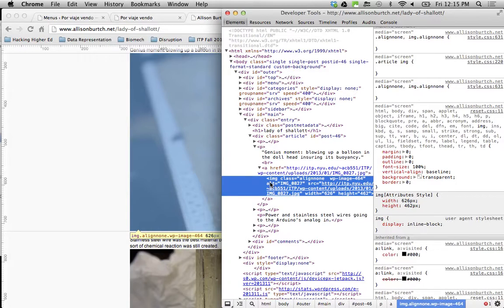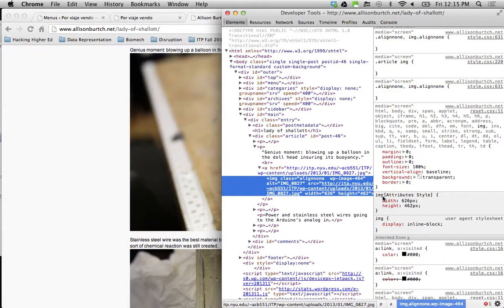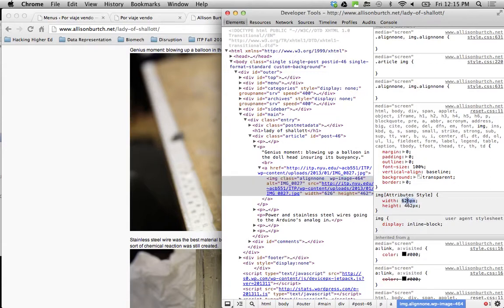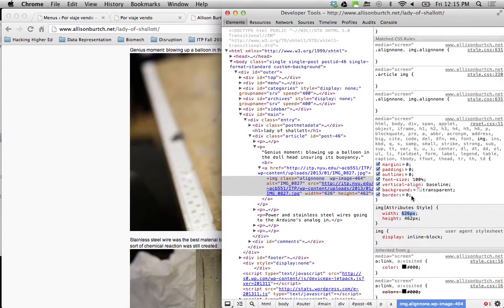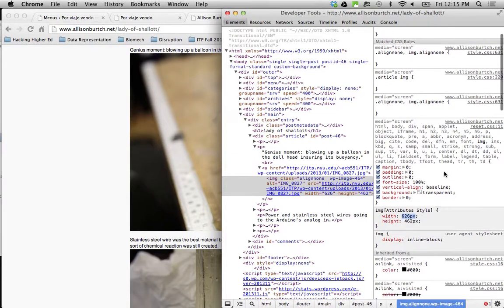So here, there's a very general style called IMG that's defining that every image is going to be 626 by 462. Search for this within your CSS file.